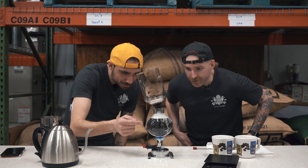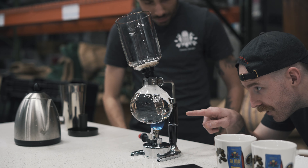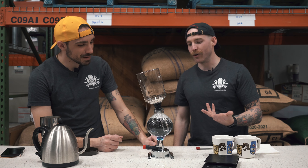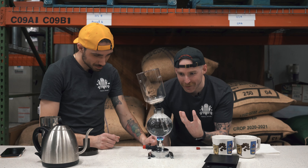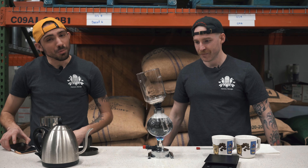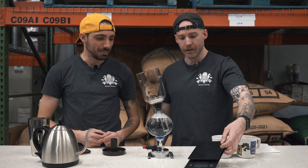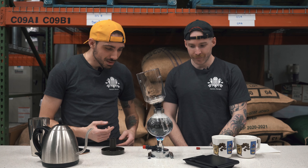You know it's boiling because you'll see bubbles — see them starting? Little tiny ones. I'll turn it back down just a tiny bit. Oh yeah, you can see it way more now — it's cool! I've obviously seen water boil before and I make coffee, but it's interesting seeing it in this setting, in a bulb like this. It literally looks like a chemistry flask. Oh, one other thing you'll need is a timer — a lot of scales have timers built in, like this Hario scale does. We sell these, by the way.